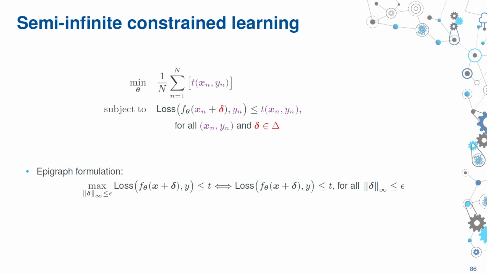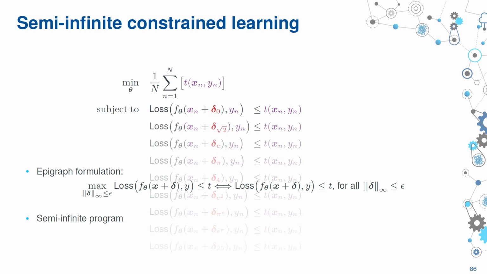Now, because we need this to be less for every value of delta, this constraint problem is actually what we call a semi-infinite constraint problem, right? Because you need one of those values for each of the deltas. And I didn't use numbers here because this is infinite in the sense of continuous, right? Not that there are an infinite number of discrete values.